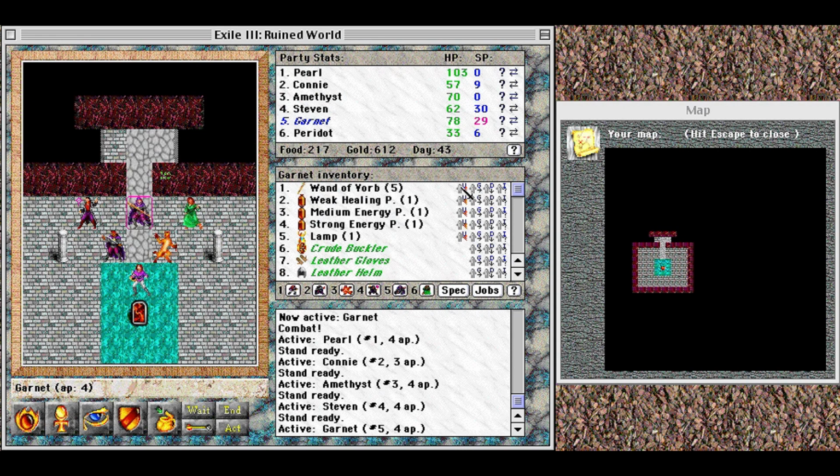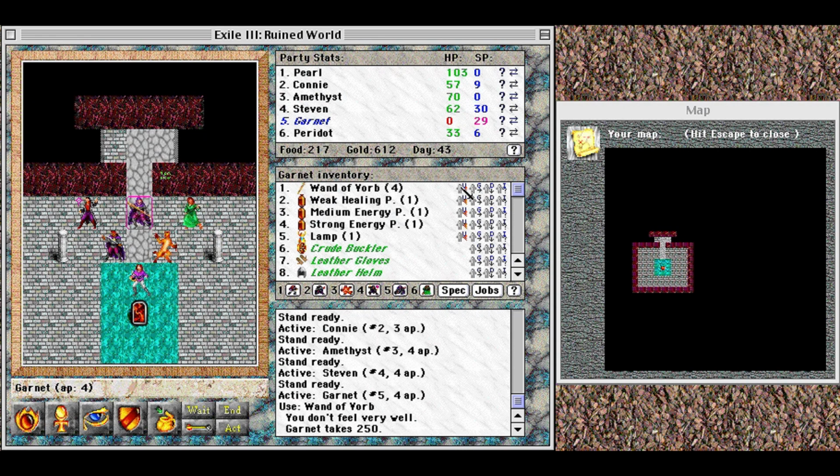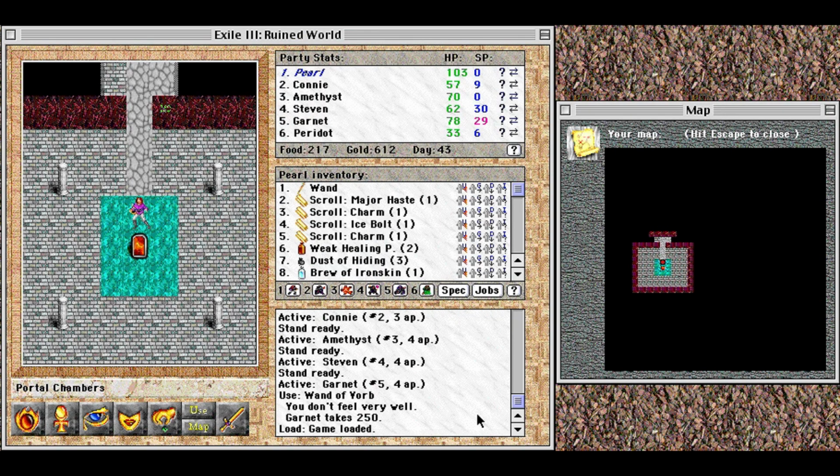And when I do, you don't feel very well. Character takes 250 damage. That is basically the maximum amount of hit points you can have in this game. So, don't use the Wand of Vorb. It's a very bad idea. I will reload.